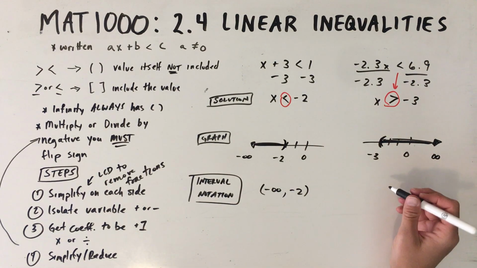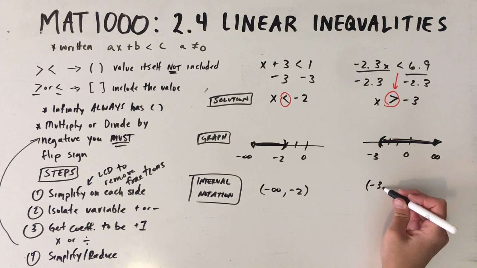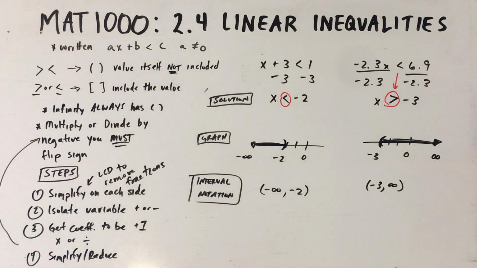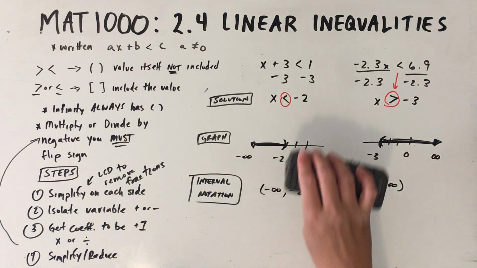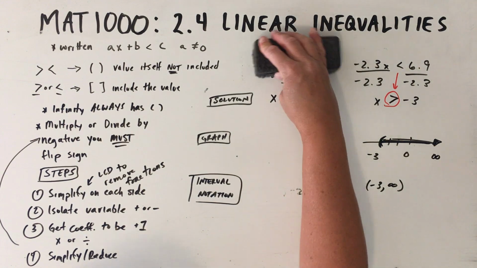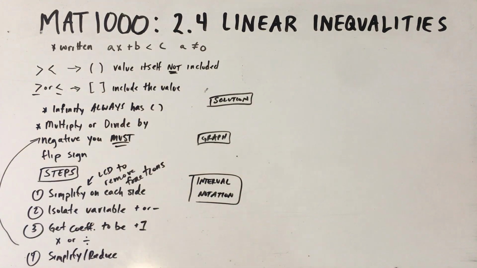So I'm going to read this and write this in interval notation. I'm going to say I'm starting at negative 3 and all the values from negative 3, but not including it, to positive infinity is the solution to this inequality. I've got 4 more problems I'd like to go through here, so just hang tight. And we're going to get the solution, graph them, and write them in interval notation. If you need to pause the video or rewatch part of it, you're more than welcome to.